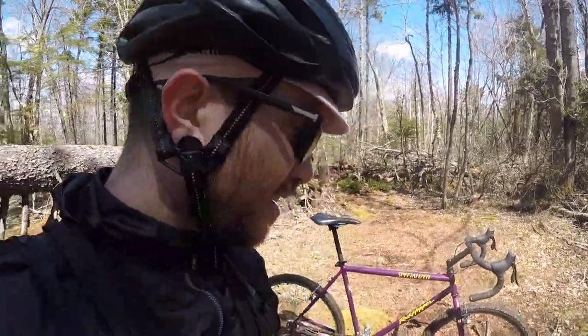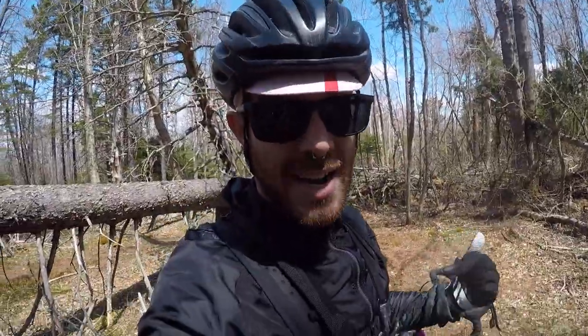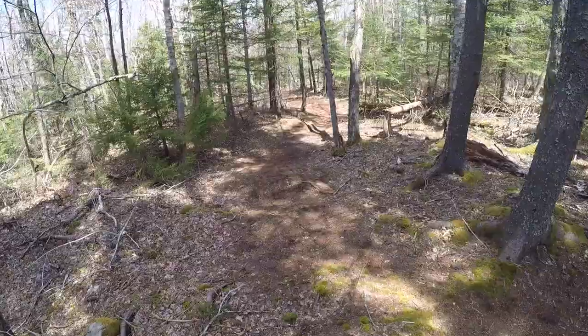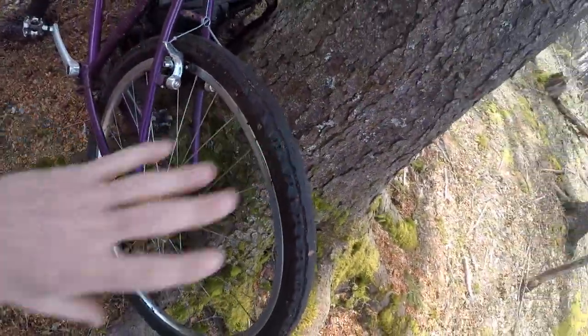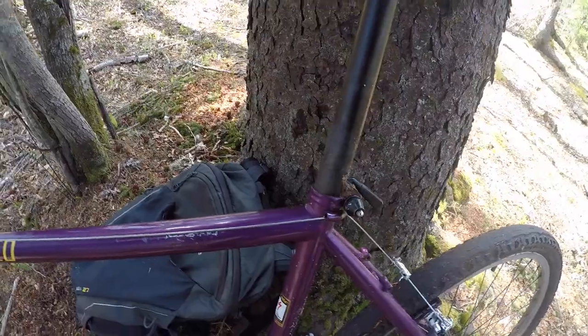I'm kind of really under-biking it in here, and I didn't really give this drivetrain any fighting chance to be anywhere near good. But as it sits right now, I am happy to ride it the way it is. This is kind of a slightly flowy bumpy little section of loam-filled singletrack — honestly it wouldn't be that fun on the Schwinn, it would be like too much bike for this. But I'm going to assume this slick-tired, lugged, very hard sidewalled, hilarious drop-bar retro mountain bike will probably make this more fun. And quickly jumping between ride quality and features — this very primitive dropper post is going to be handy for this little section.